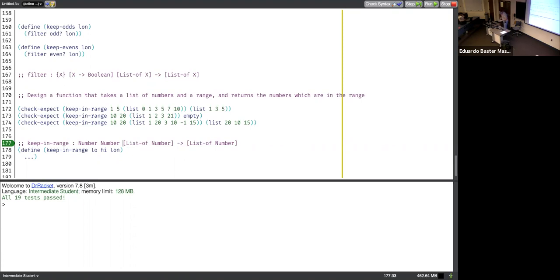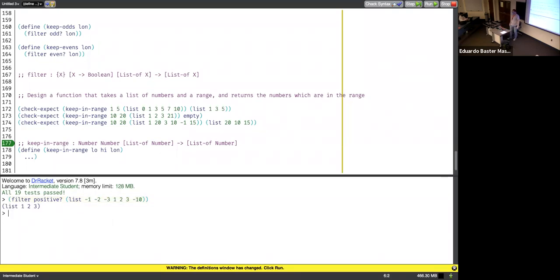Yeah. Oh, there's a question. Is filter an ISL-defined function that we made using keep-if? Filter is an ISL predefined function. So filter is predefined in the library. I didn't define it, but it is predefined in ISL.